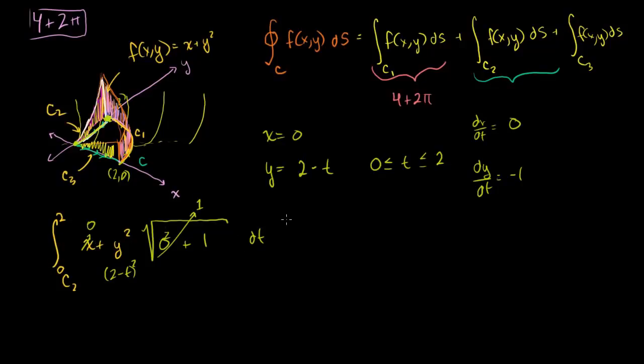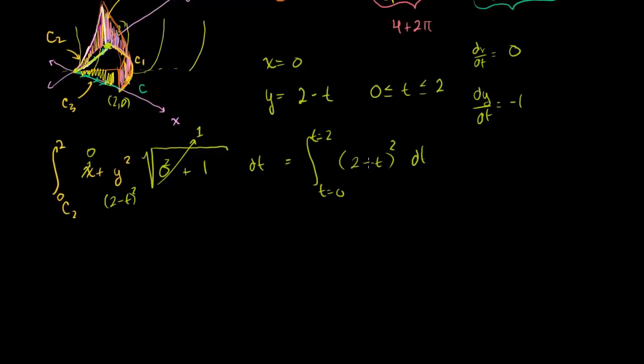So this whole crazy thing simplified to, we're going to go from t is equal to 0 to t is equal to 2. The x disappears in our parameterization. X just stays 0 regardless of what t is. Then you have y squared, but y is the same thing as 2 minus t, so 2 minus t squared, and then you have your dt sitting out there. And this is pretty straightforward. Although you can do this in your head, I like to just actually multiply out this binomial.